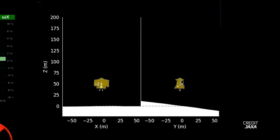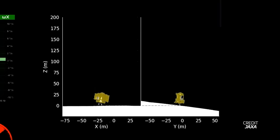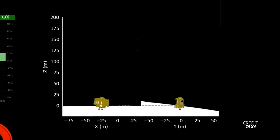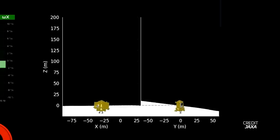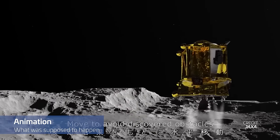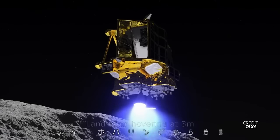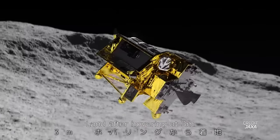SLIM's aim was to land very precisely within 100 meters of its landing target. This descent had been carefully planned so that the lander's optical navigation systems could correctly assess where in its path the lander was, and indeed the descent proved to be very successful, at least up until its final point. During a nominal situation, the lander would hover for a short time at an altitude of 50 meters to take pictures of the landing site and assess where to land, so as to avoid rough terrain that could endanger the spacecraft upon touchdown. This touchdown was also rather unique in that the lander was supposed to cut off its engines a few meters above the ground and use its attitude thrusters to turn into a horizontal orientation, landing on five little legs on the side of the spacecraft.